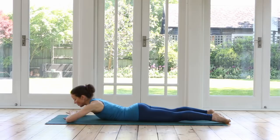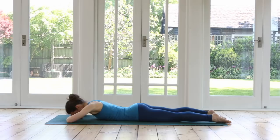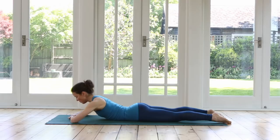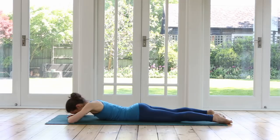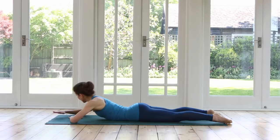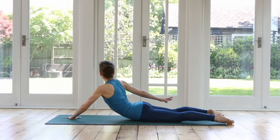Good. Rock your hips a little bit side to side, switch your hands, second side, inhale, exhale, shoulders soften away from the ears, lifting up. Right arm is going to reach, come up higher or stay low, and come back, rest all the way down. So always listen to your body and do what feels good and feels right for your body. Right arm, staying low, lifting up, and come all the way back down.